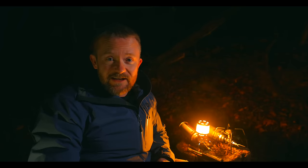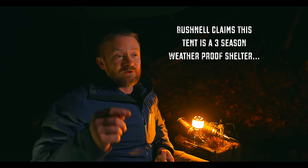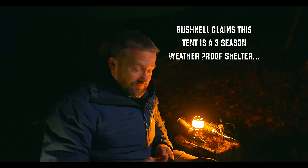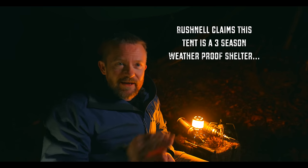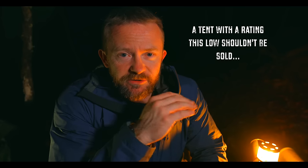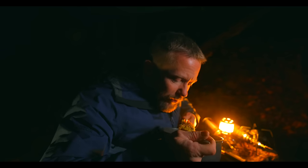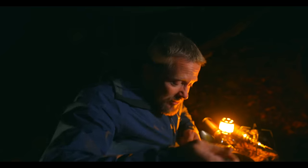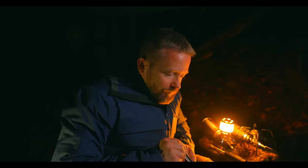What I'm doing is gear testing. There is a difference. I personally would never take a tent out into the wild that I have not tested, especially with a tent that features a waterproof rating as low as that thing, 600 millimeters. That is good for the lightest rain ever, basically what we received today. To put this into perspective, a tent with a 600 millimeter hydrostatic head rating is basically a sun tent. That is something that you would take to the beach, and when it started raining, you would pack up and go home. Here's another example. Let's say that you were to buy a tent for your kids to play in the yard. It would feature a 600 millimeter hydrostatic head rating.